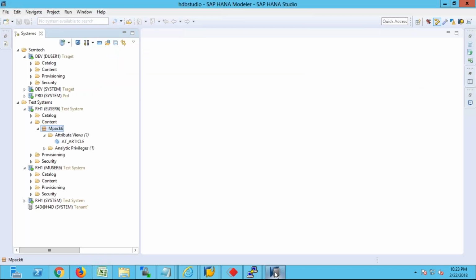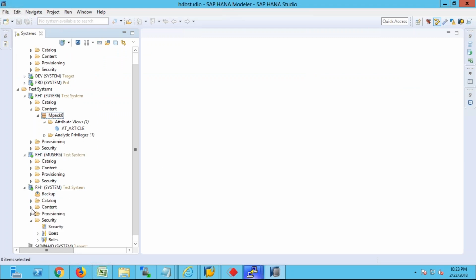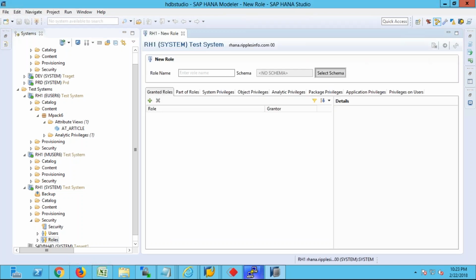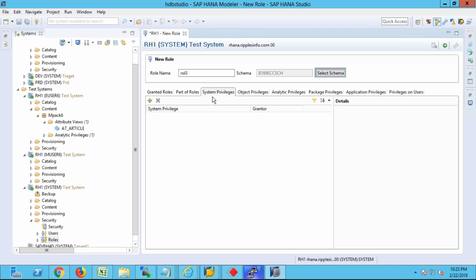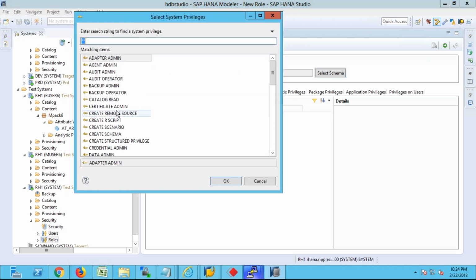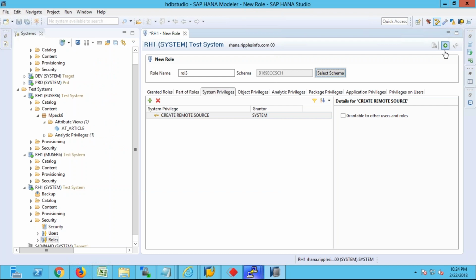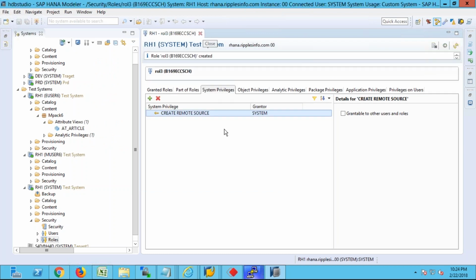But that won't happen if I create this role here. The concept is the same, but the place you create it and the purpose is different. Here you need to assign it to any of the schemas, and then whatever privileges you grant. One role can be granted to another role, then it will show you that as a part of the roles like that.